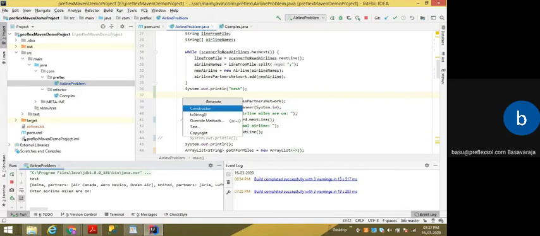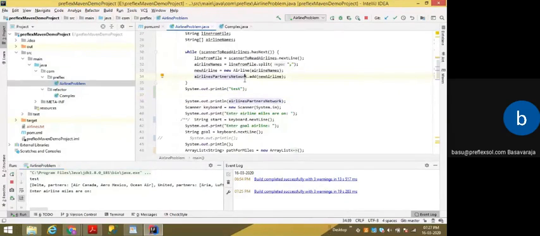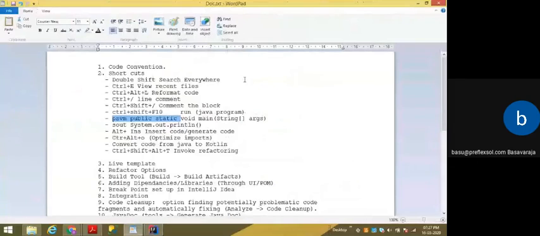So you want to put a constructor, you want to override some methods, you want to write a test case, for example, for this particular Java file. You can double click on that. You can create test cases for this, and the copyright. All these things you can do with the shortcut. For example, using Alt Insert will enter the code for you.